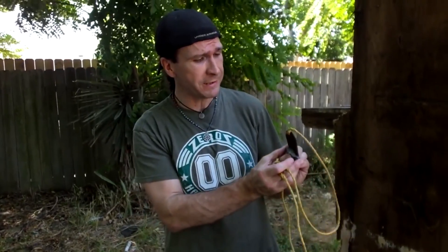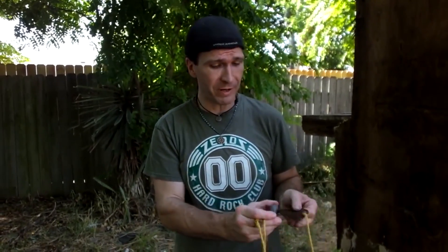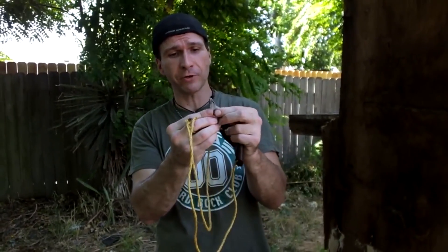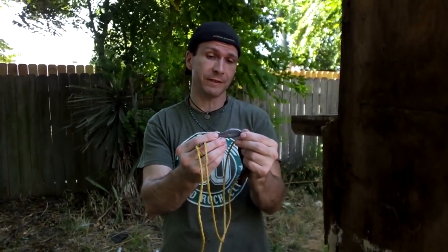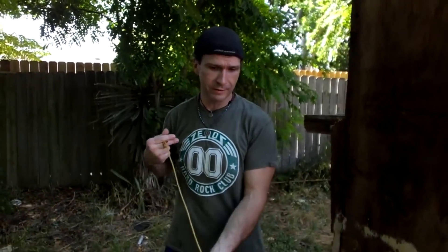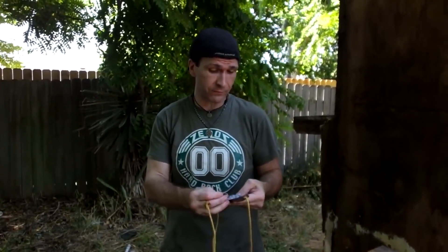I hope everyone enjoyed our episode. You can actually see the power of the lead glandes. Not only did we embed it stuck into the dense cardboard, we also got it completely through the gel and stuck into the dense cardboard. We embedded it flat sideways — something I wasn't even sure was possible in 20% gelatin. Although it did mash out pretty quick afterwards, if you think about the power and speed it took to do that — I don't think a short sling is anything to laugh at. It had extreme power and performed very well.